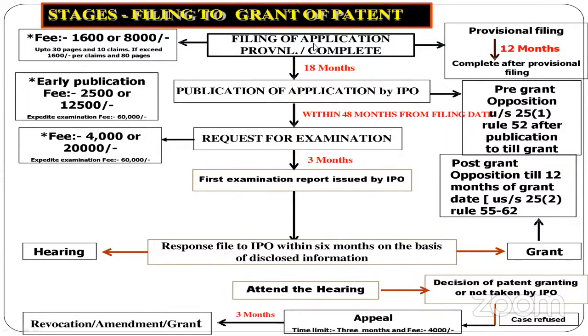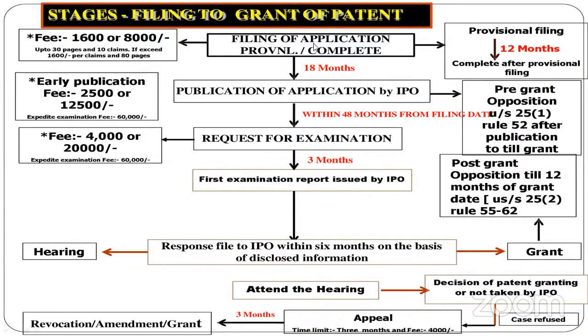After publication, you go for filing the request for examination. As you know, without filing the request for examination, your patent application will not undergo examination and will not go to the granting stage. So first, you file the request for examination within 48 months from the first filing date. The fee is 4,000 rupees for academic institutes and 20,000 rupees for other institutes.